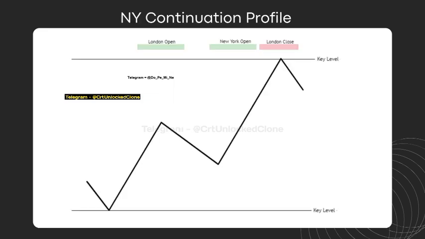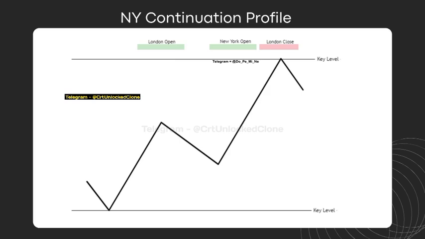Now moving on, here we got the second half of the profiles, which as I said before, these two profiles that we're going to be discussing now will deal with the second half of the day, meaning from New York Open till the daily candle closes. The first two profiles that we discussed dealt with the first half of the day, whereas the rest of these profiles will deal with how price forms throughout the second half of the day during New York Open and London close, right?